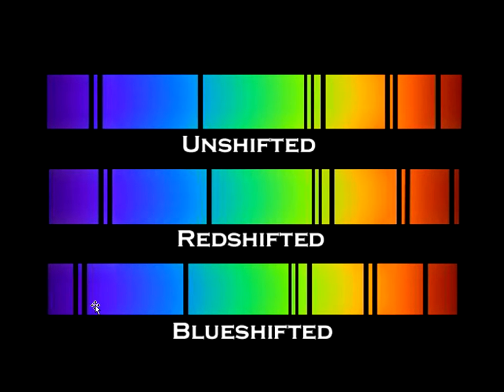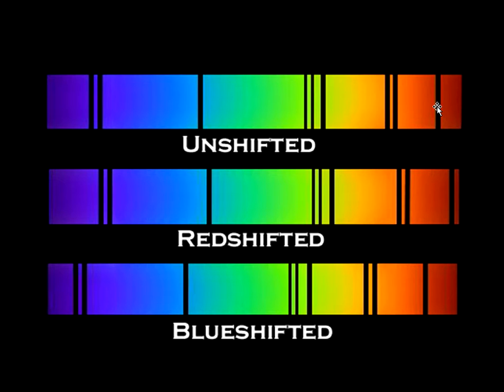Similarly, if the star is moving towards us, this whole pattern of absorption lines gets shifted to shorter wavelength. And that's all in accordance with that equation that we used. So if you want to actually measure the speed of the star, you want to choose one of the absorption lines. In the example that I'm going to work through, we're going to choose this one, which is H alpha. This is from hydrogen.